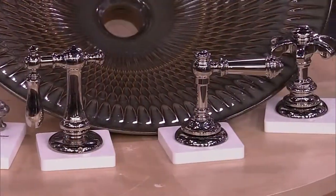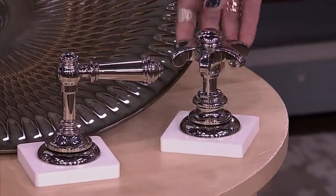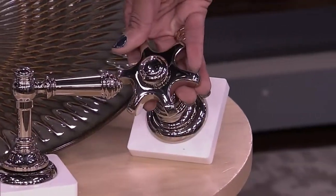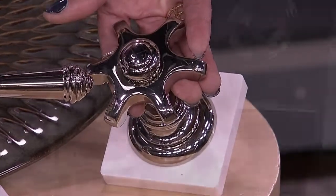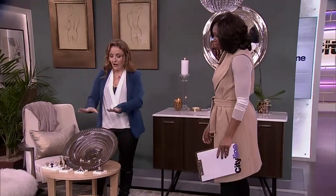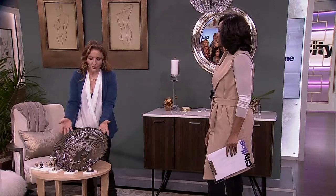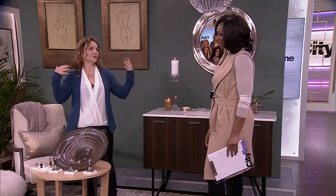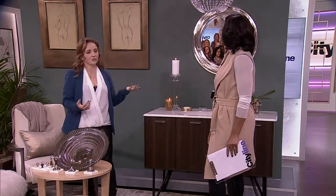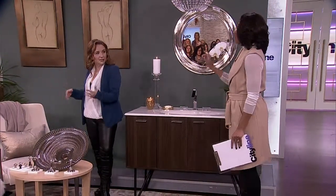I only put a couple of ones here. I just love this sort of vintage look. These are right out of 1930, but they've got all of the new technology of 2015. So you get the best of both worlds with that sort of heritage look. So I was inspired by that idea of customization. And then, of course, whether you've got a beautiful piece like this or you want to bring those colors into your bathroom, you can do that certainly with paint and beautiful rugs and accessories and texture.